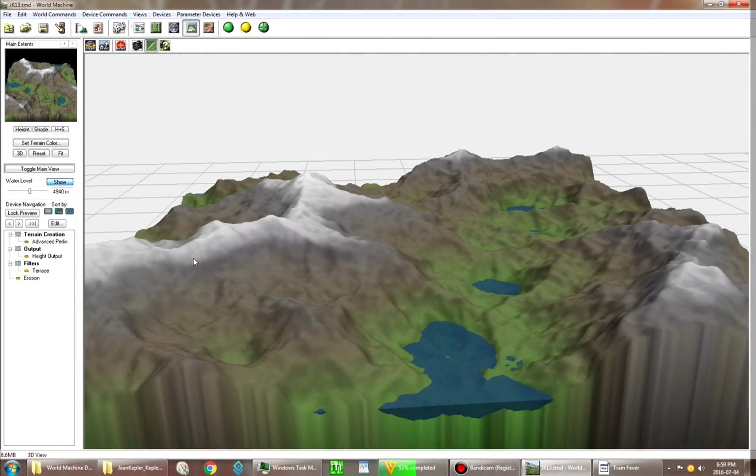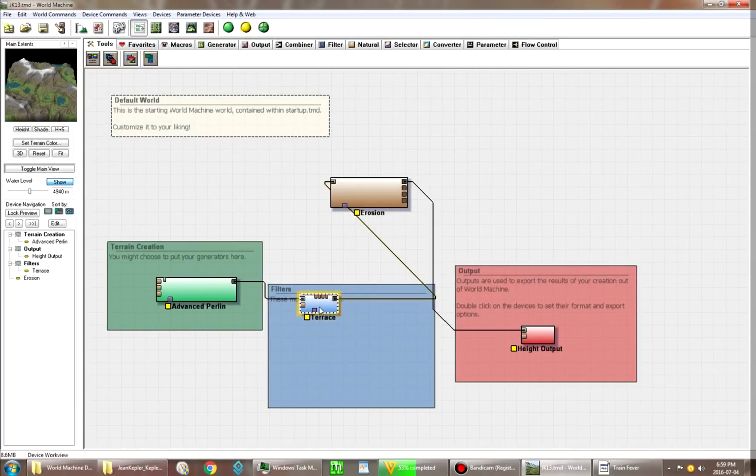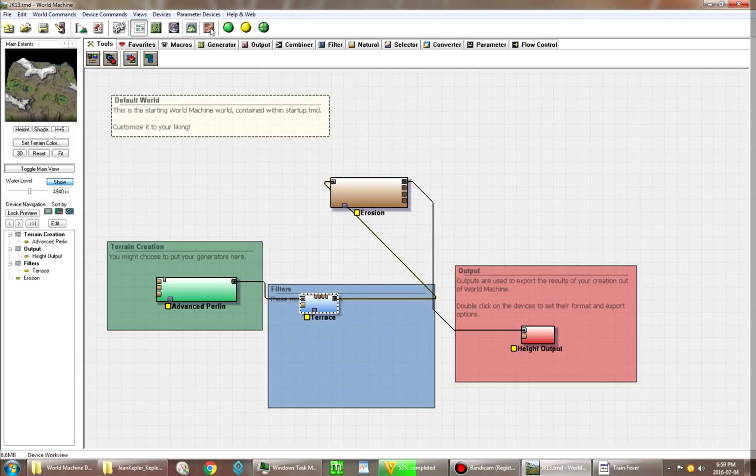Oh, it's like there is no terrace. Yeah, there isn't much difference. Just one terrace. Let's see.